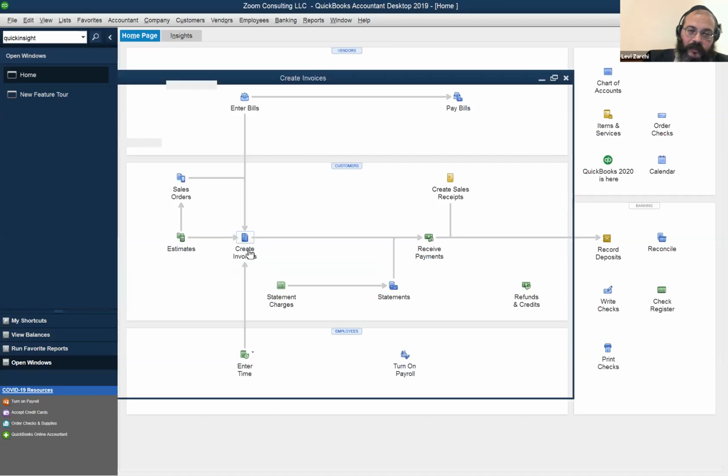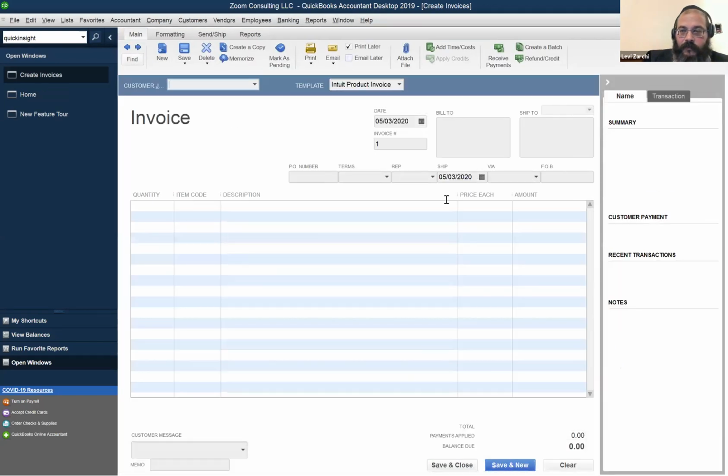So I just did Control-I, or I could have clicked on it. I don't know if you would know the difference. We have no customers. And for some reason, the default date here is 5/3. I'm going to troubleshoot that, but for now, I'm going to enter T, and put it back to today's date. So I'm going to choose a customer. His name is, I think I created a customer called Chaim Yankel. But Chaim Yankel didn't do anything.